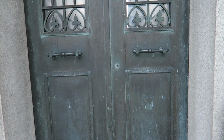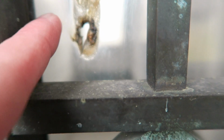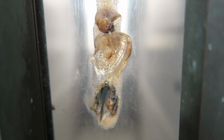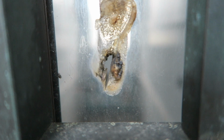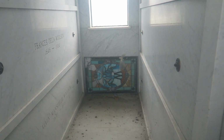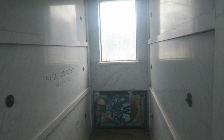This one looks like we should be able to get another really easy look inside. Some sort of damage here. Really interesting damage too. Oh, this is plexiglass, and somebody has melted something straight through it. Looks like they maybe heated up a knife with a lighter and then shoved the knife through. But you can see leaned up against the wall there the original stained glass, and then that was replaced itself with a plexiglass pane.